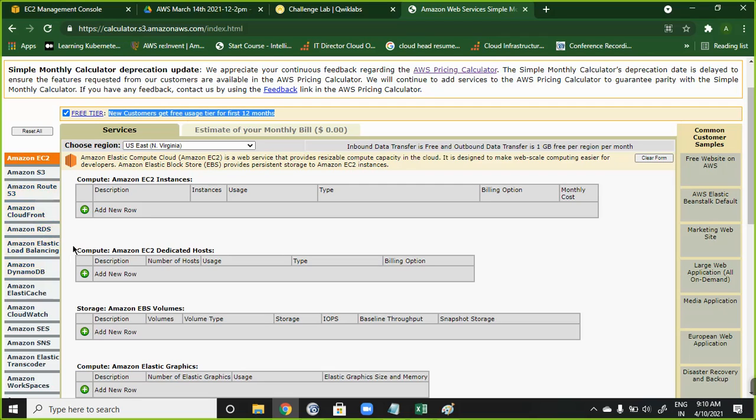So what you have to do, you have to select any particular component for which you want the cost. Let's say I am your manager and I come to you and say, Abhijit, one of the customers is coming who requires 5 servers: 2 web servers, 2 app servers, and 1 database server.